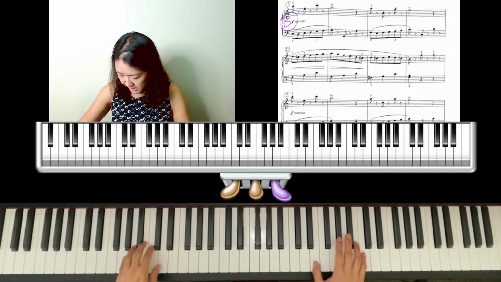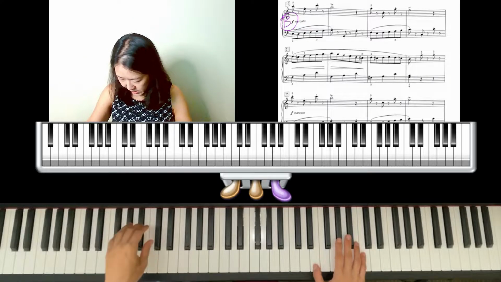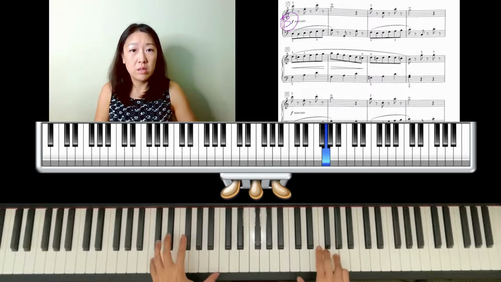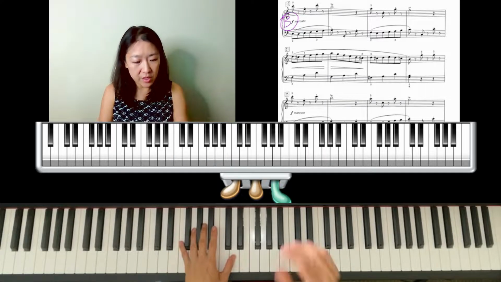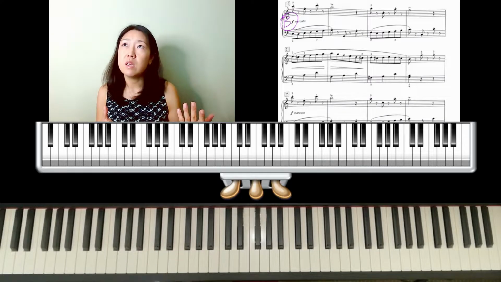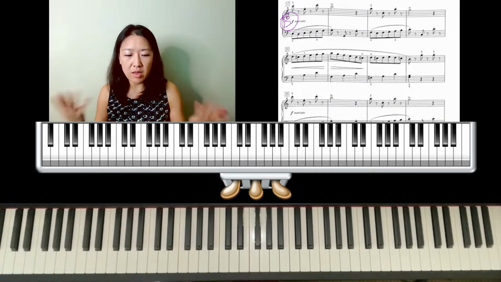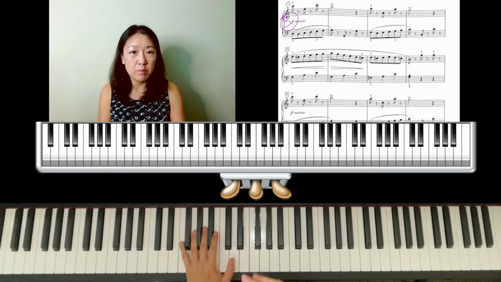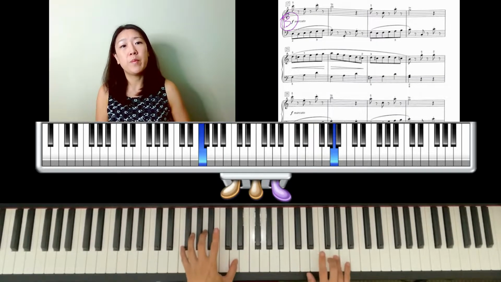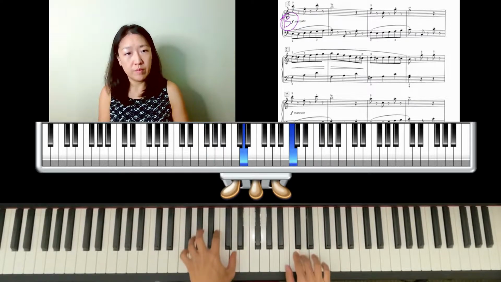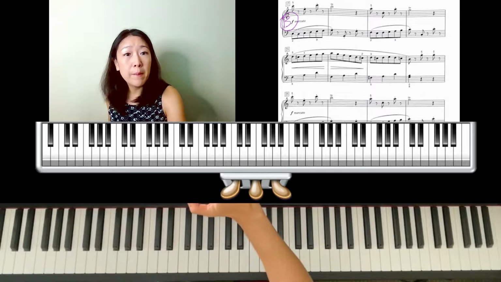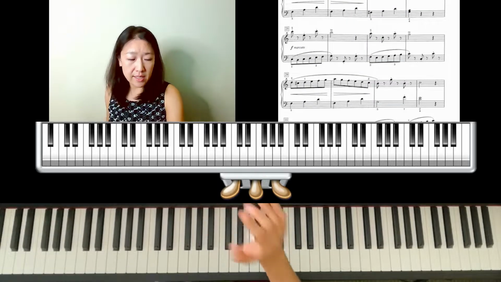So here's the B section, first phrase. And then it returns to a similar rhythmic figure or melodic figure that we had in the beginning, both melodic and rhythmic. Okay, that's the first half of B, and then here's the second half.